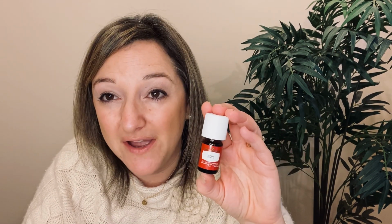So anytime there's any upset, gas, bloating, constipation, diarrhea, heartburn, anything that is off in the digestive area, I like to put a drop under my tongue, or you can apply it topically right to your belly and just rub it right in. And often in my home, whenever we put this on, within 10-15 minutes, we forget about whatever was going on. It really works well at clearing and supporting the digestive system.